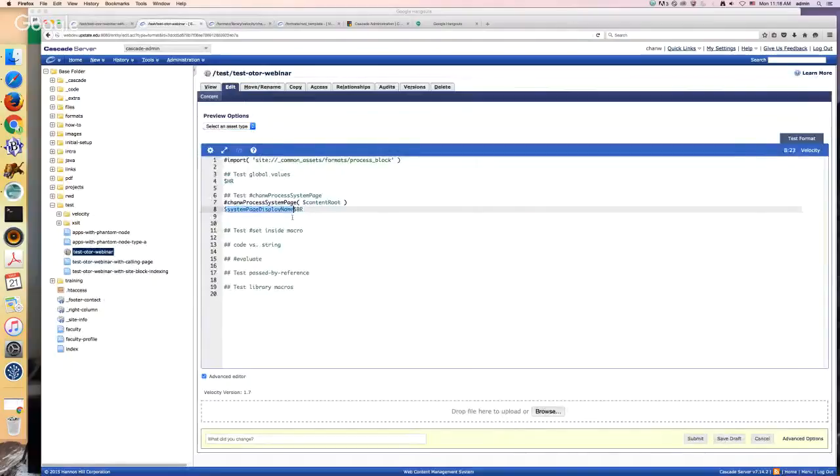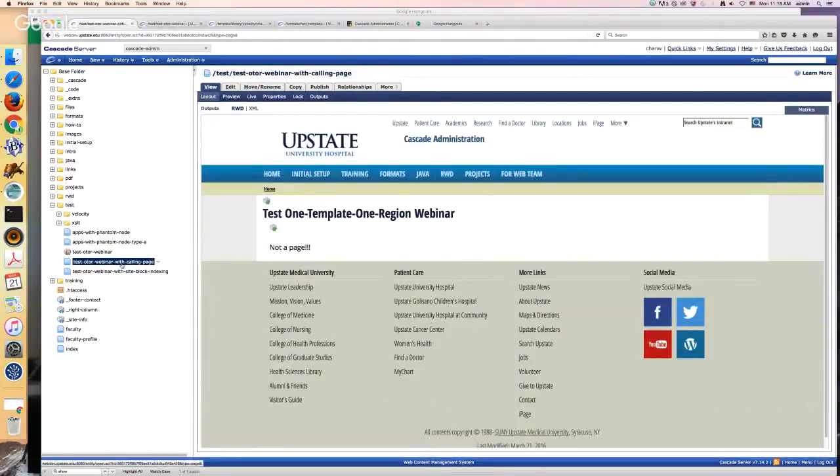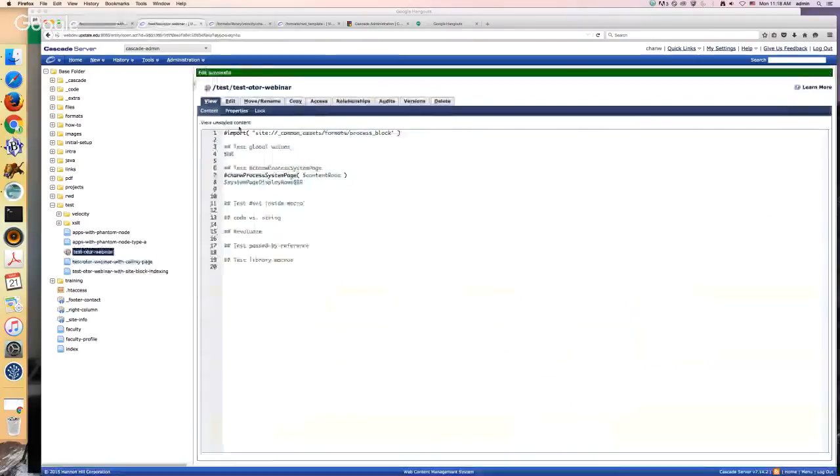Okay, I might have messed up the code this morning because I was moving code around, and that's why I need to run through this with you. So if something goes wrong, at least I know. Okay, there's something wrong. I messed up. Okay, process system page, not a page, meaning the system page. I know.